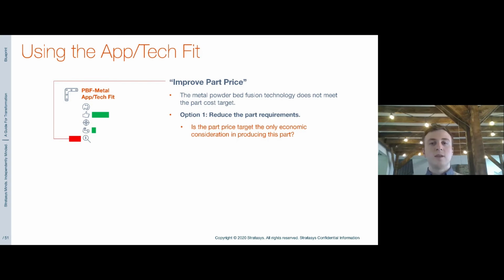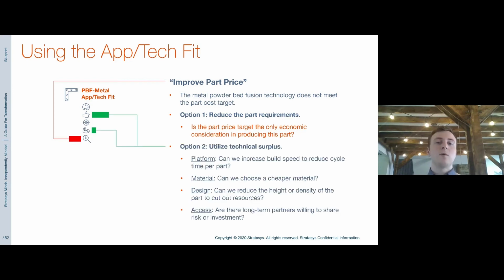So like I mentioned, we still have that economics technical deficit. So let's see if we can do something about that. It's kind of an iterative process. Again, our first option is to examine if there really is a requirement. There's going to be a reason that I leave this option highlighted in orange, because I will come back to it. But let's say we want to convert a technical surplus into our deficit for this example.